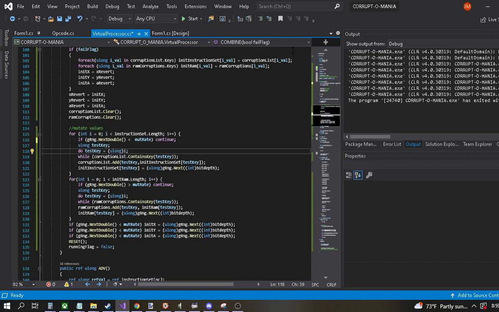But I can't figure out the way to do concurrent probabilities in a way where I can get the number of occurrences, or the average number of occurrences, or I could simulate running this loop 2048 times. But this is how I have it. We just run through, we test each of the instructions against the mutation, and if it's less than the mutation rate, then we mutate the whole thing.